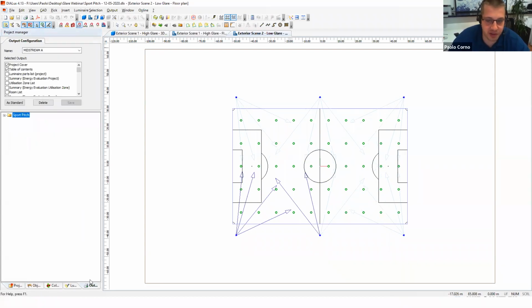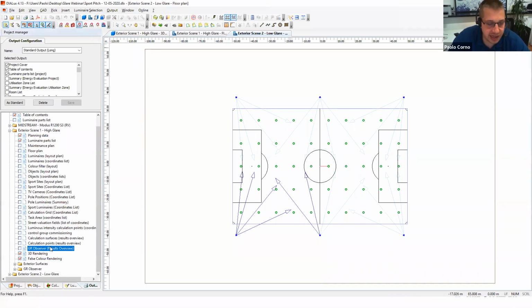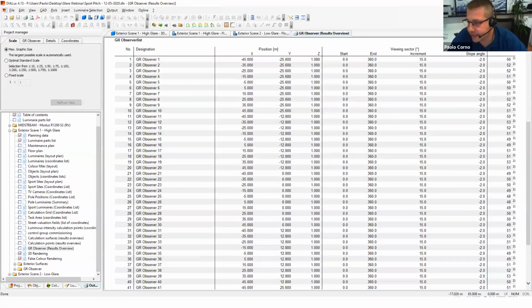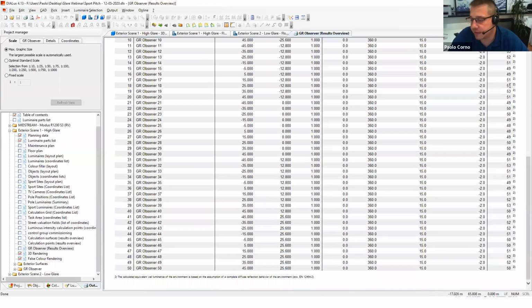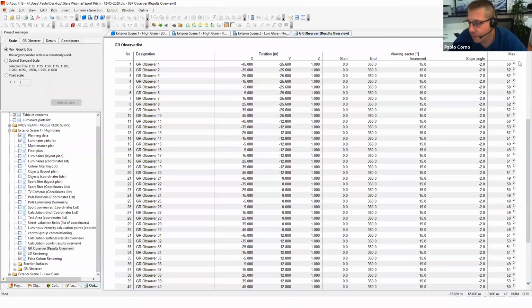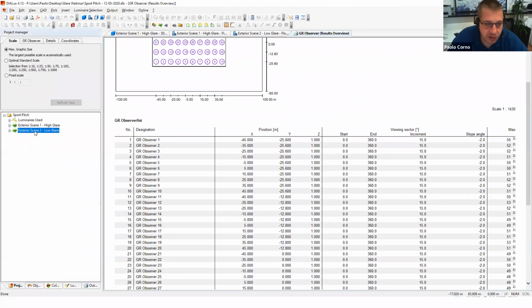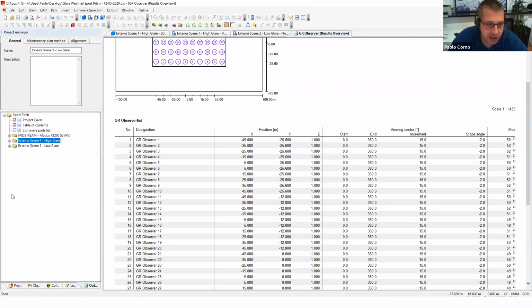We will start from the results and work our way back. So we have the first, it's high glare. We have placed observers equally in a grid across all the field. We have placed 50 observers here. We can see that the results are not terrible, but we have a lot of points which exceed the 50 GR rating. I think the highest is 53, but we're always playing on the edge. Then we go on to our second option.